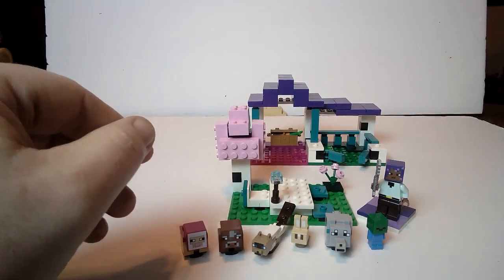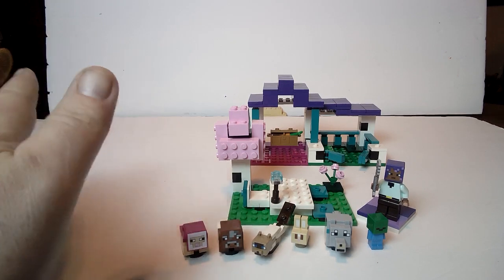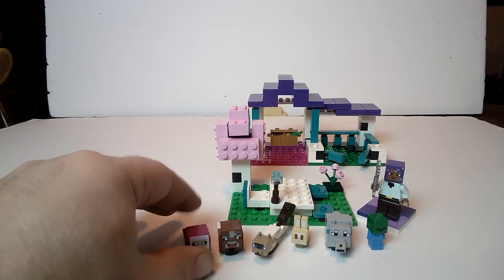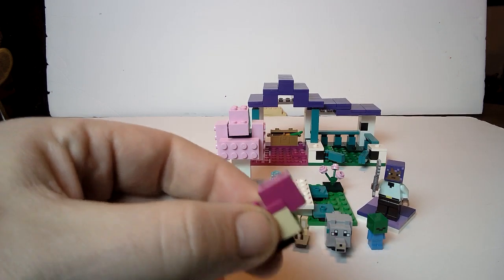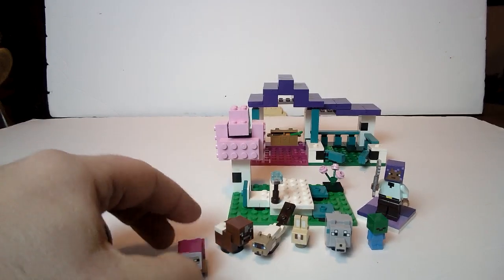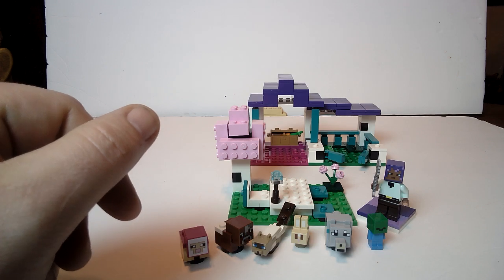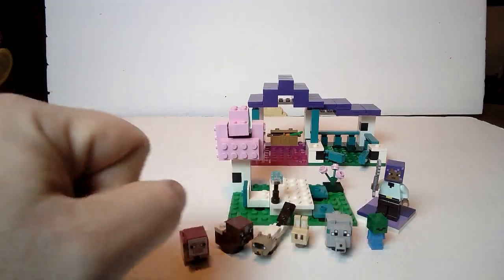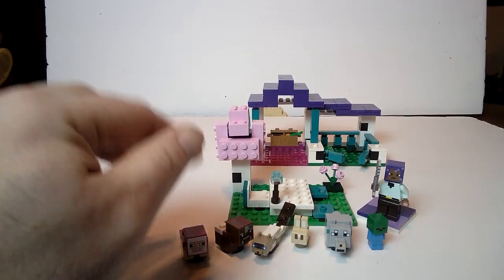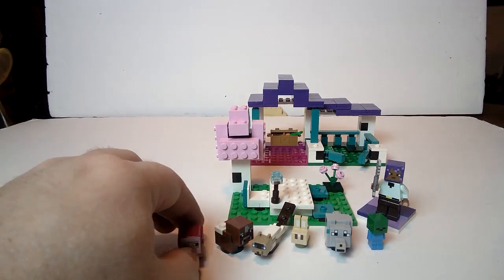But yeah, pretty simple, quick build. Nice cheap price point. You get all these little animals, and if you have the parts, I'm pretty sure you can use these heads to make the adult versions of these animals as well. So there's that too, by the way. All except for the baby zombie, because the baby zombie's head is too small. But the rabbit, the cat, the cow, the sheep, and the wolf, you could also make the adult versions if you have the parts to do so.